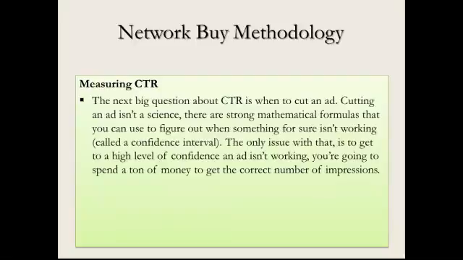The next big question about click-through rate is when to cut an ad when it's not performing. So cutting an ad isn't an exact science, even though there are strong mathematical formulas that you can use to figure out when something isn't working. It's called a confidence interval. The only issue with that is that to get to that high level of confidence an ad isn't working, you're going to be spending a ton of money to get the correct number of impressions to be able to make that calculation.